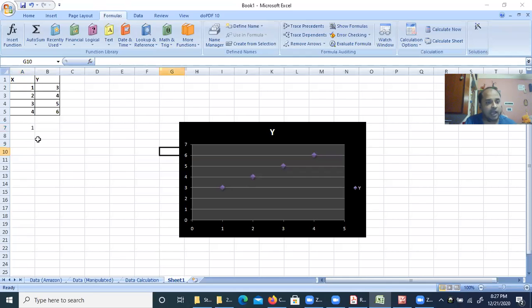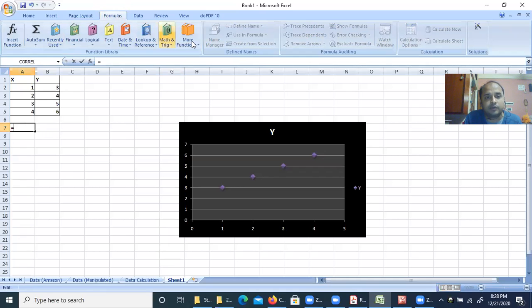I'm again showing you the calculation. I'm selecting one blank cell, double clicking it and putting an equal to sign. Once you put the equal to sign, that means your formula section is open. Then you go to the part beside page layout, which is called formulas.